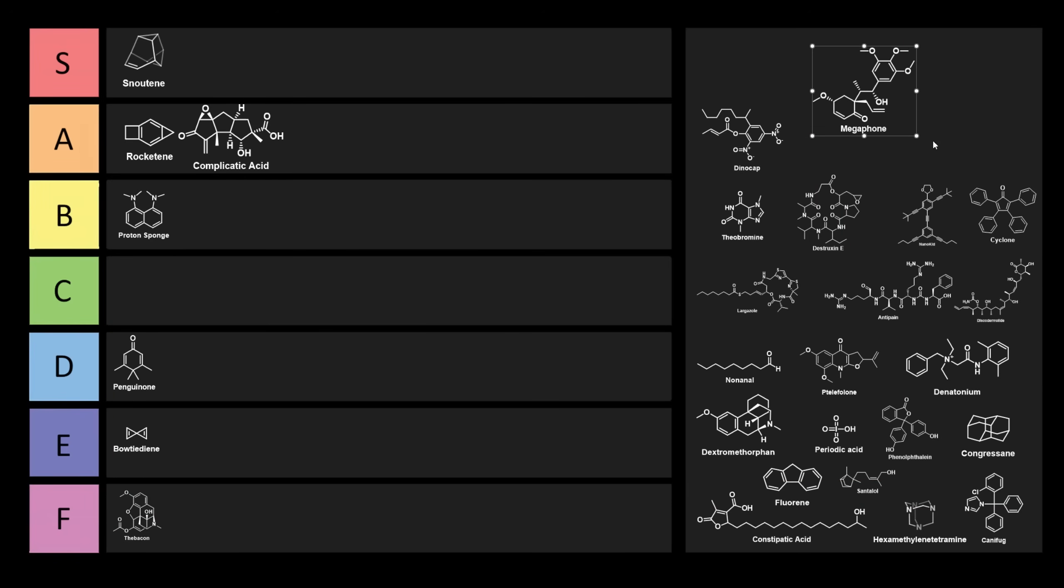How about Megaphone? Megaphone is a cytotoxic neolignin from the plant Manihot Megaphylla. It's got this interesting trimethoxy motif in it. It's got a ketone. And whoever named this was having a field day. I think it's a little bit funny. Is it annoying? Maybe slightly. I think we could probably put Megaphone into D tier. It really doesn't have any business being called Megaphone, but it does have a ketone and it ends in -one, so that's at least fair.